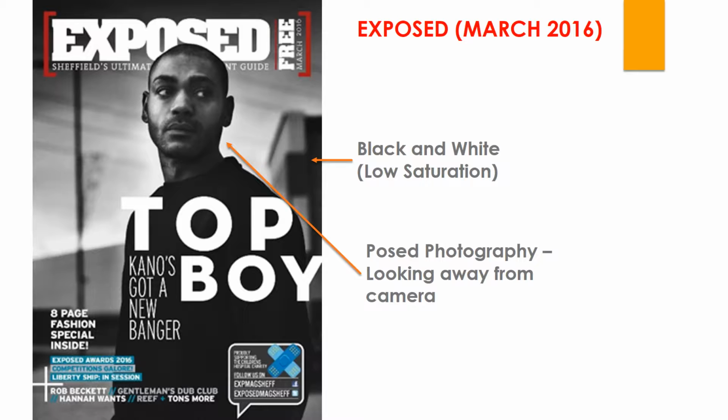As you can see, this issue of Exposed, the way the model is looking away from the camera is like how my main image is. So they have similar mise-en-scène, but the image is edited to black and white, whereas I leave the colour red exposed. I think this, along with the graffiti backdrop, creates a rather artistic effect of the magazine, representing the city of Sheffield as having a strong art culture. I think by representing the culture of Sheffield in an artistic way, this conforms to typical conventions of some regional listings magazines such as this issue of Exposed.